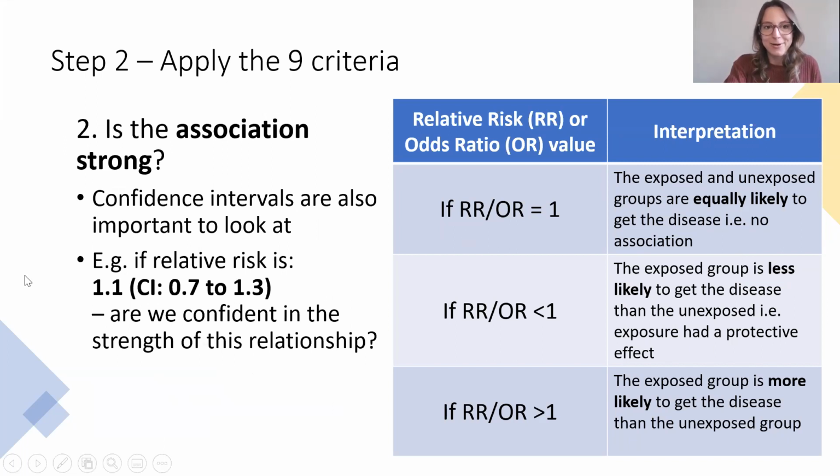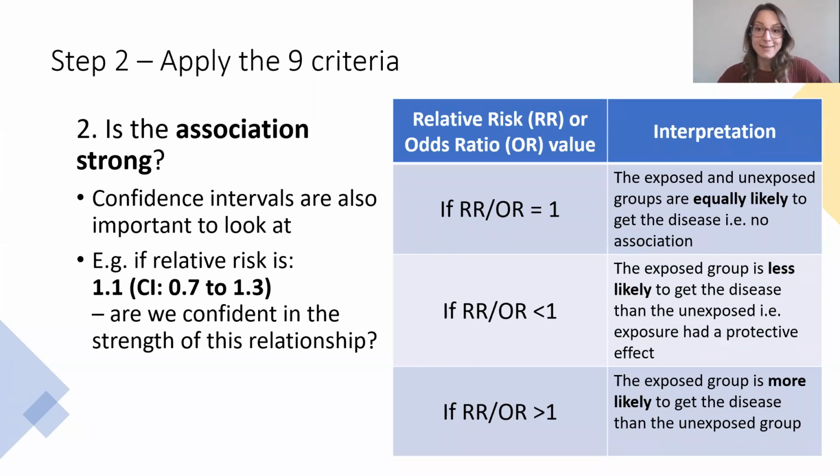Now, I do want to touch on confidence intervals, because you are also likely to encounter them in your assignments. A confidence interval is a series of values meant to serve as an envelope around a value. It tells you that you're confident in the value they're citing, so let's say a relative risk of 1, and they provide an envelope of values around it, so that you know the true value is likely to be in that range.